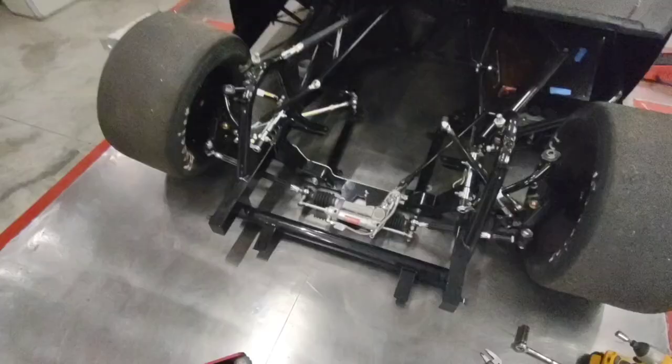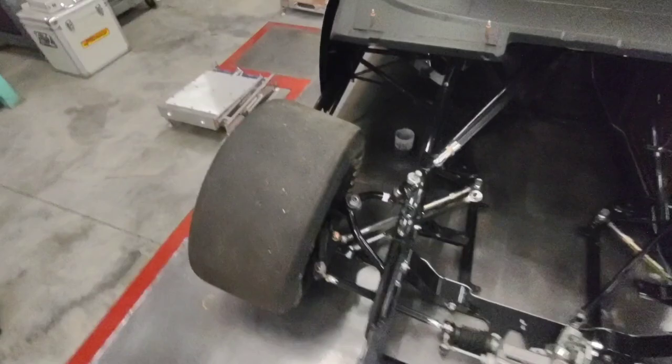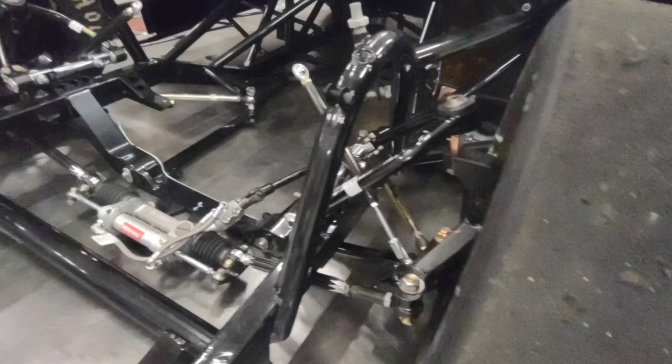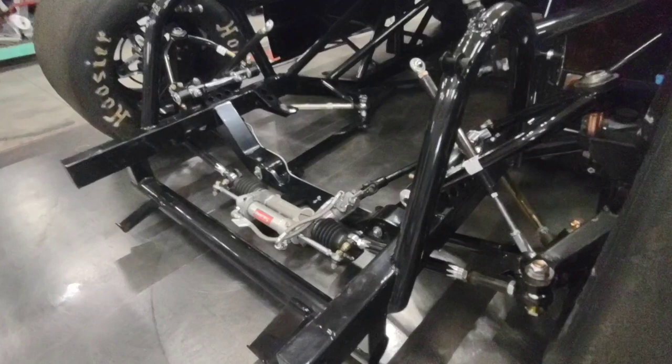As you can see, I set the car down in full travel. I basically put the crossmember on the ground, and then I went through and made sure I still have travel. By making sure you still have travel, you know that you're not going to bottom out a ball joint. Everything is going to work freely like it should. Yeah, it is tight, but the crossmember is on the ground, and my plan is to run that crossmember about a quarter inch from bottoming out. I don't want to get all the way to the ground. Over traveling is going to hurt the roll center on this car, so to keep that from happening, I am going to short travel it just a hair.